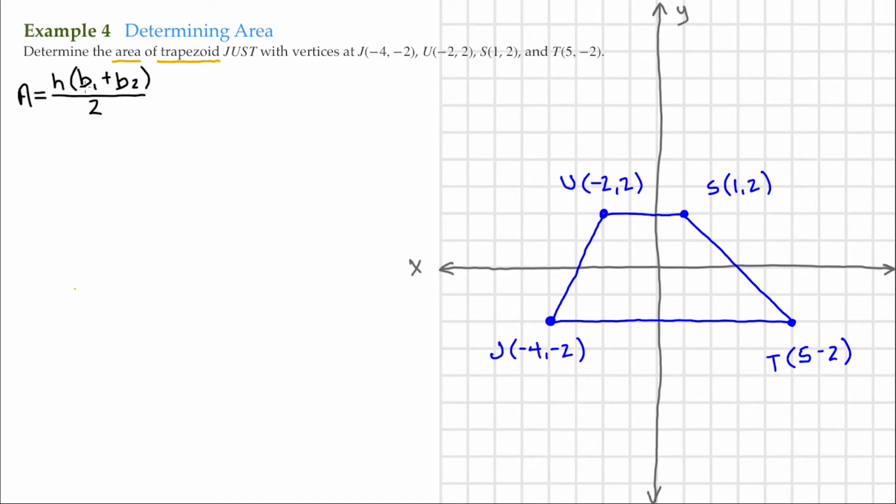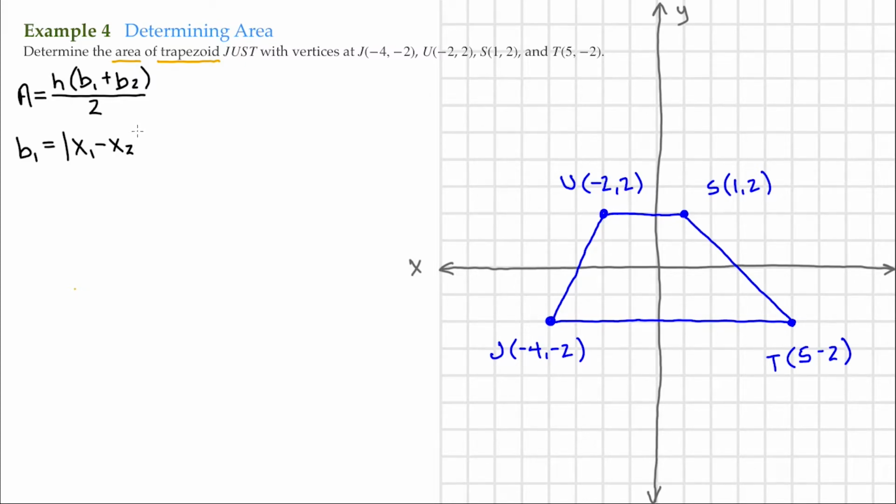So what I need to do is find the length of this base. Visually, this is the good part about graphing it, we could just count off. The distance from point U to point S is 1, 2, and then 3. Or we could also do it algebraically. We're just looking for a distance. So the length of that first base is the absolute value of x sub 1 minus x sub 2.